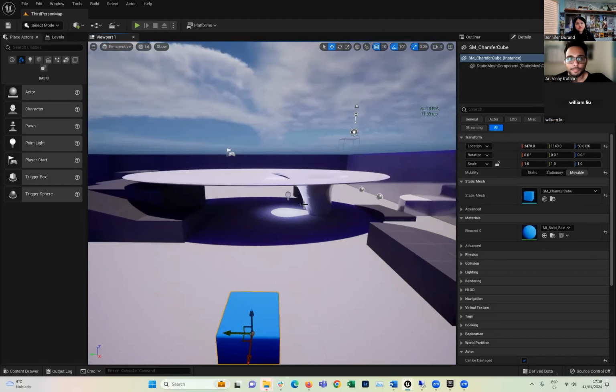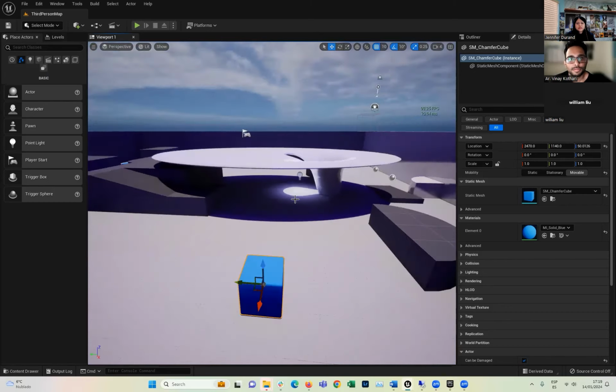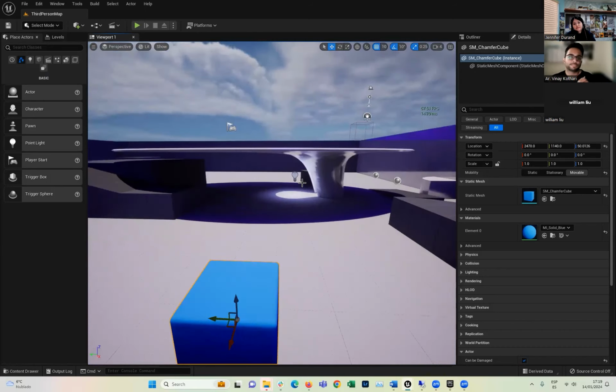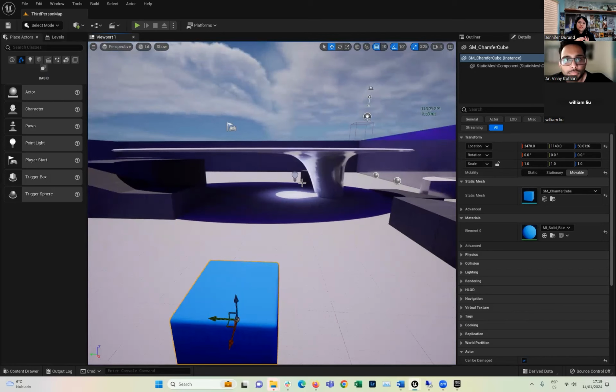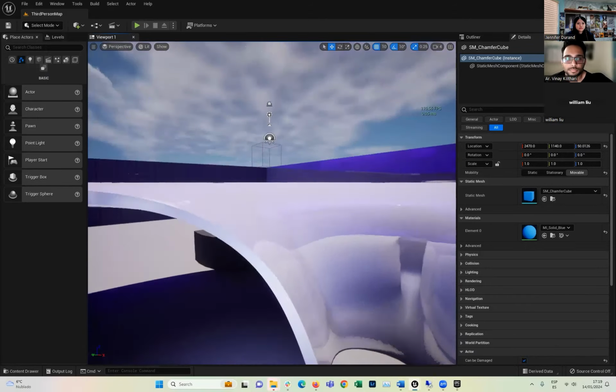Sometimes it's not good to follow the character because when we're running, it's not going in the exact direction we want. But yes, we can have cameras, we can have cinematics. That's the last class, because first you need to learn how to do blueprints. We're doing the cinematics one in the last class.